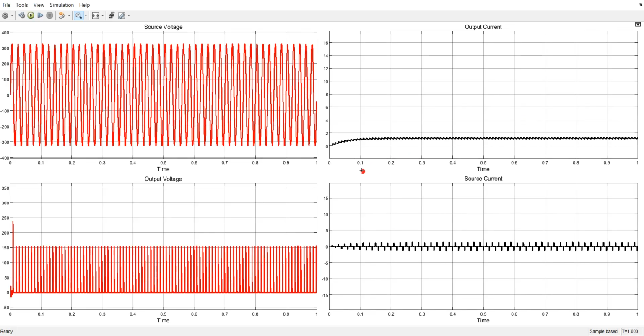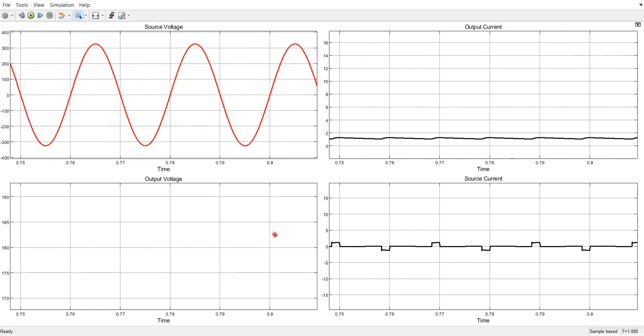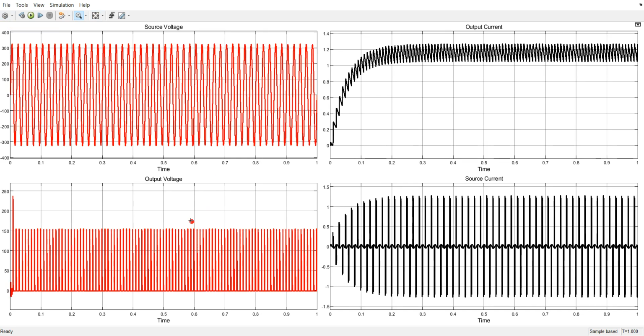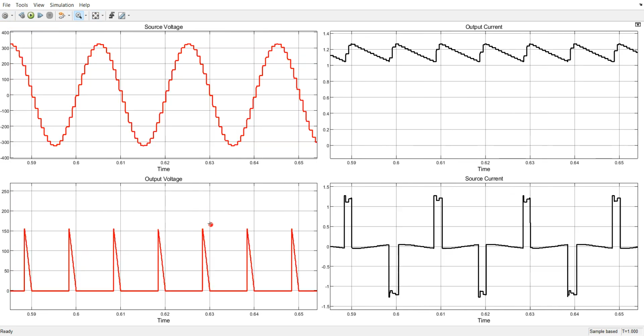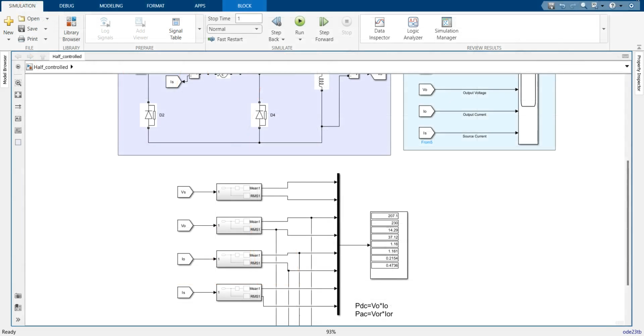See, the current in the graph is reduced because the output voltage is reduced, so you can see only this much current. If you zoom into this window, you can observe only this much voltage is available at the output. So with the small current, the average current value also decreases in that case. Okay, so by this way you can simulate the half control converter.